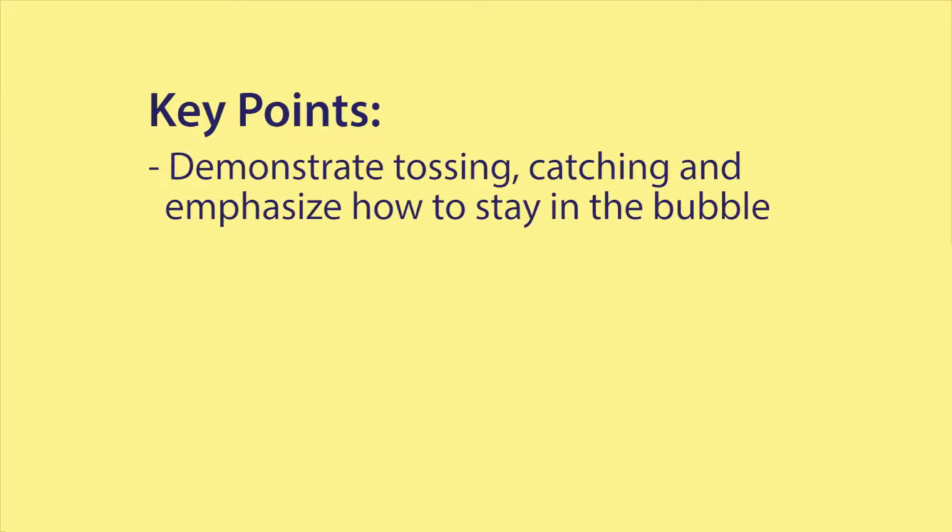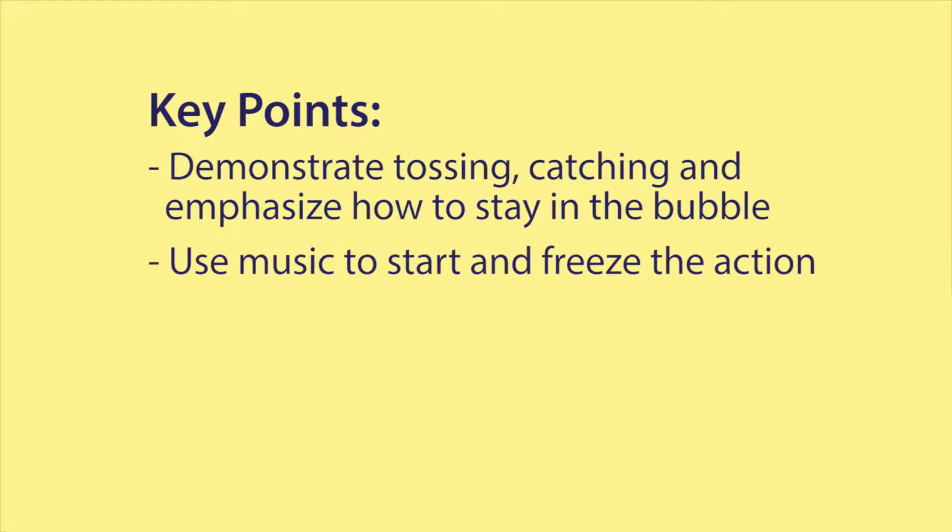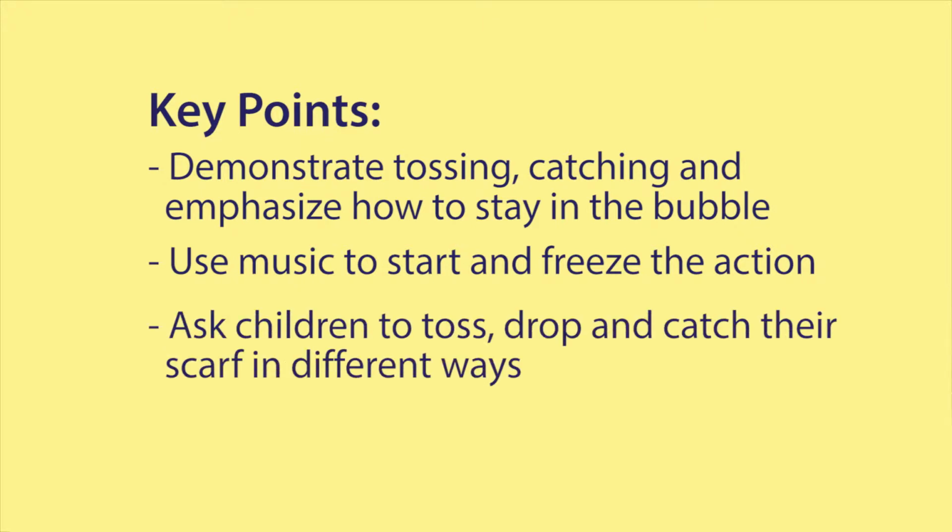Demonstrate tossing and catching, emphasizing how to stay in your bubble. Use music to start and freeze the action. When you stop the music, ask children to toss, drop, and catch their scarf in different ways to keep their interest.